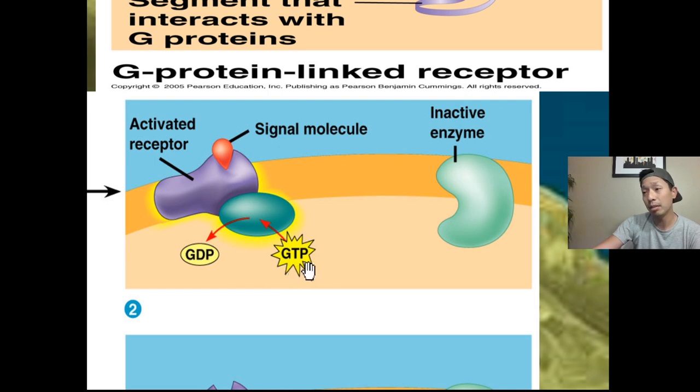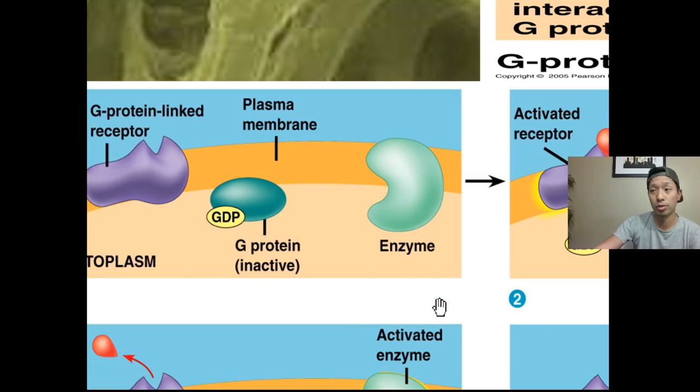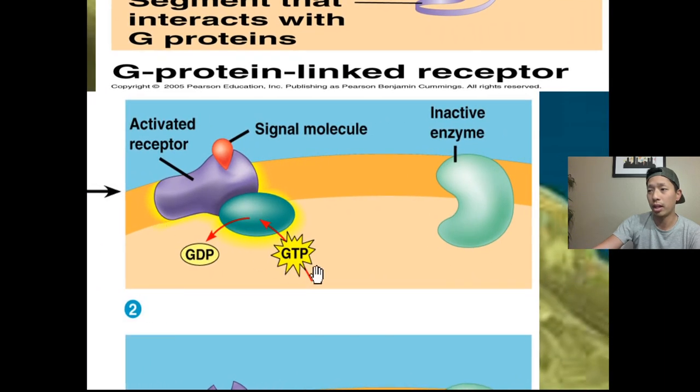Remember, ATP, when it gets used, turns into ADP, right? Well, GTP does the same thing. When it gets used, it turns into a GDP. So this GDP is actually sitting there from the previous time that this G protein was used. Okay, so this is not giving any energy. When the receptor is activated, a second GTP will come in, kick out the GDP, and bind to that same spot, and then it provides the energy to run that communication.